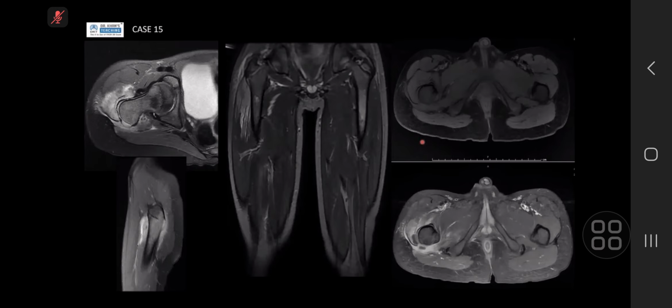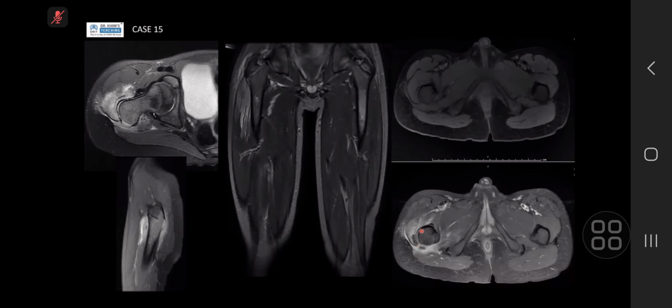And of course, in kids more than adults, infection is one of the top differentials, osteomyelitis, which is why we often give contrast. Now, some people say can do T1 pre-contrast and then post-contrast, but I find that sometimes with the fat, it makes it hard to see. So my preference is a T1 fat sat pre-contrast and then a T1 fat sat post-contrast. But I think that's down to personal preference. So looking at these pictures in my head, there shouldn't be a differential of Ewing sarcoma, because the post-contrast things are the giveaway that looks like an abscess with surrounding enhancement.